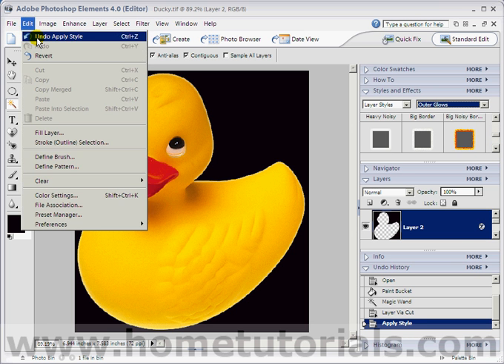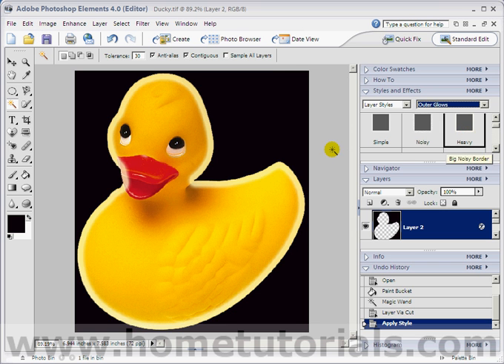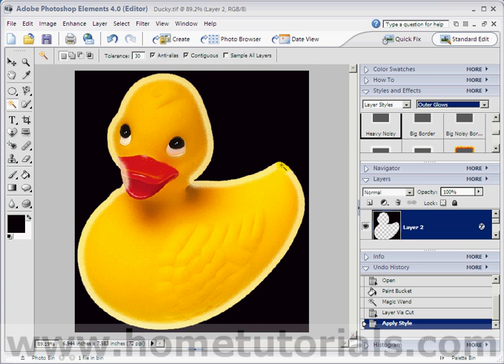So if you want to experiment, just remember to Edit > Undo before you try out a new one. Now 'noisy' — all that means is if you notice here, if you look really closely, it's as if it's sponged. It's just more noisy — that's basically it. Notice the difference when we choose heavy. You'll be able to actually see it better once we choose heavy noisy. But heavy just meant a thicker glow. You see what that did — now we've overlapped onto the beak here, and I don't think that looks too good, so undo. There's heavy noisy — instead of it just being solid, it's a little bit sponged on the inner side here. That's what it means by noisy.